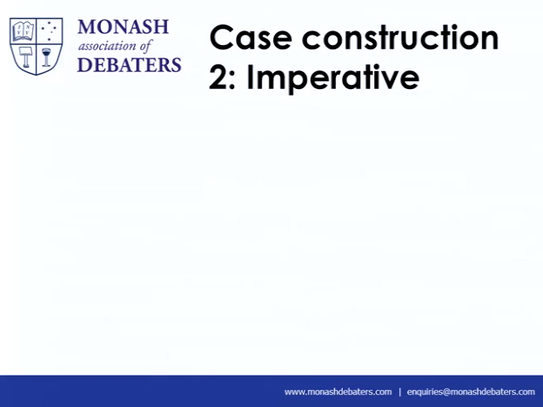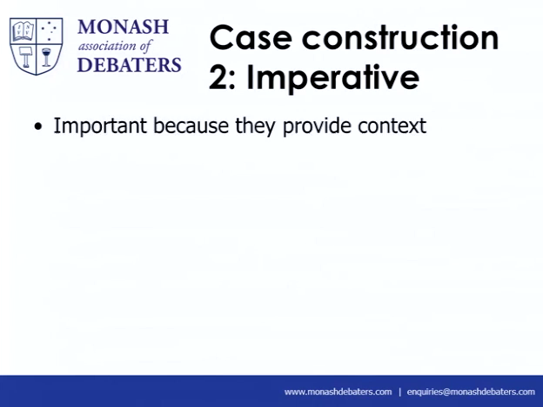Imperative. So now we have a perspective of what sort of person you are. You might be a liberal, you might be a right-wing person. Right now, you need to get the adjudicator to care about your position. You need to have an imperative which says, this ideology is important and this is something that should be supported.